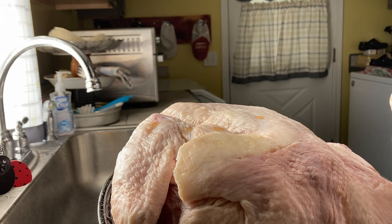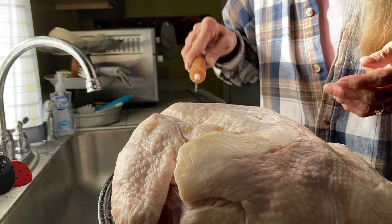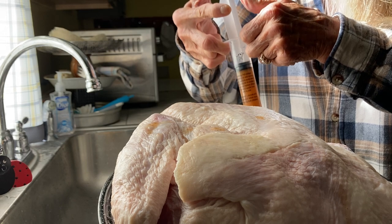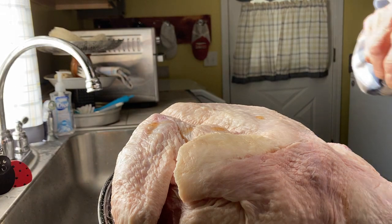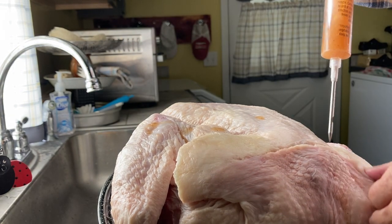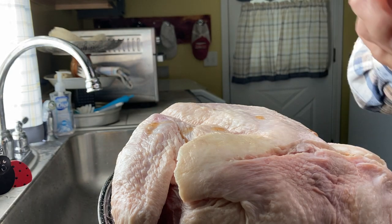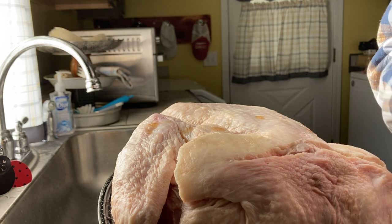This one is surprisingly — I put it up Sunday. I kept it out for 24 hours, and then I went ahead and put it in the refrigerator. I thought it would take longer than two days for it to thaw out. Like when it gets low, I can just tip it and get all that butter out. Keep pushing in there, and if you hit resistance, pull it out and put it back in. Keep shaking your bottle intermittently because all that goodness settles and you want to get it all.